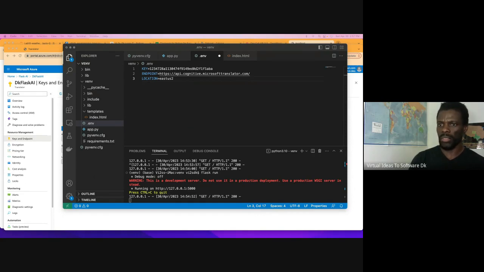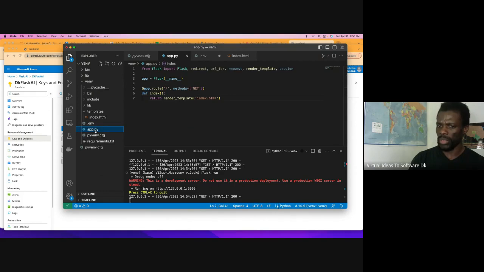And that's my location. So with that, I've been able to create that link that is used on the cloud, to use the cognitive resource services in the cloud. Okay, so let's see. To be able to add that service, I need to go back now into my app.py code and make sure that I include that piece of information in there.